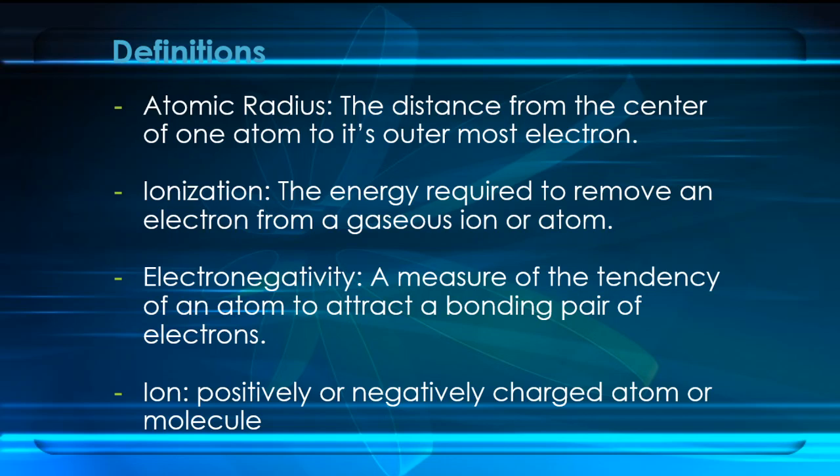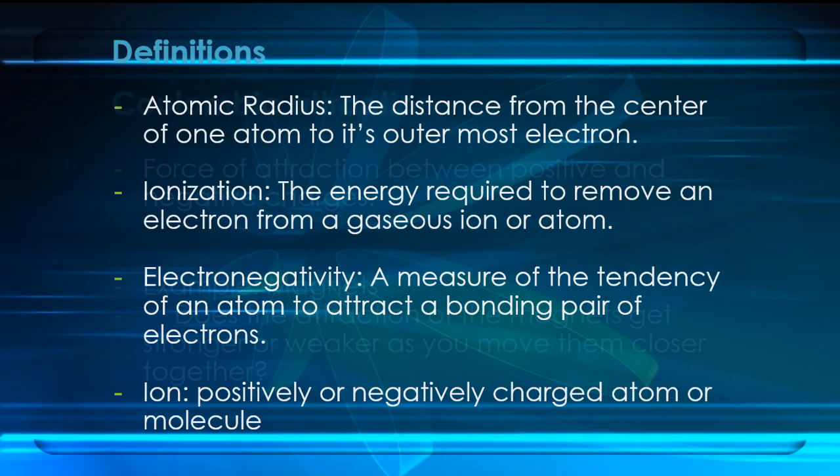Now, electronegativity is a measure of the tendency of an atom to attract a bonding pair of electrons. That's where we would bring an electron in, so it adds an electron, which means it's going to become more negative. Ionization means it's going to give up an electron, send it away, and so it becomes more positive. Of course, we'll talk about this a little more, because it's probably rattling around in your brain, going, oh my gosh, Ms. V, I don't totally get it. Just remember, ionization is to remove an electron. Electronegativity is to attract an electron.